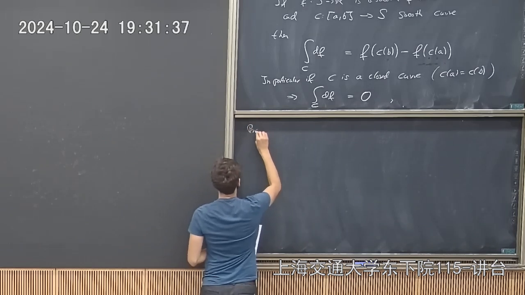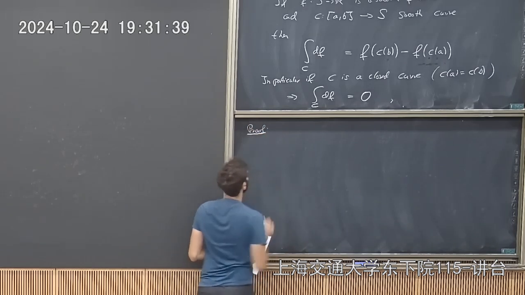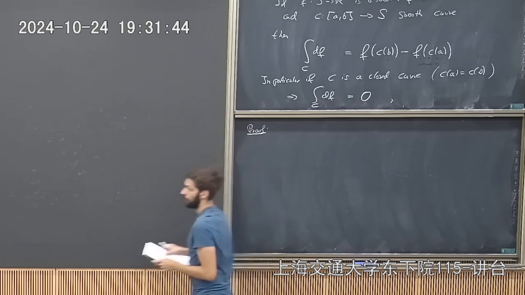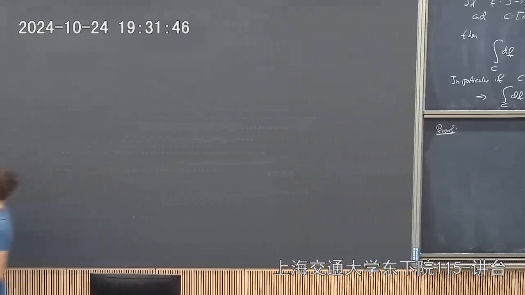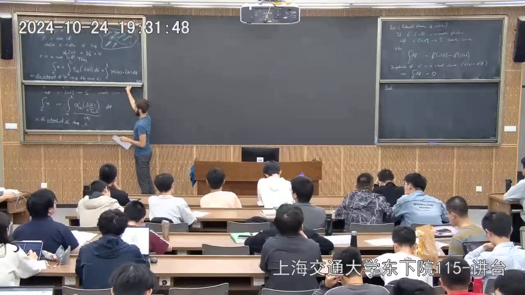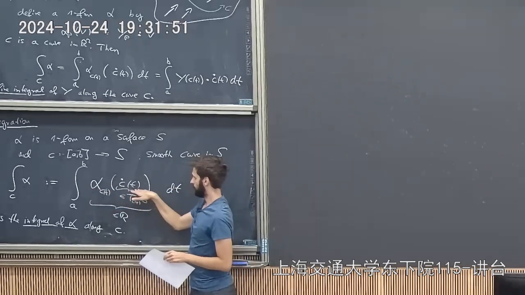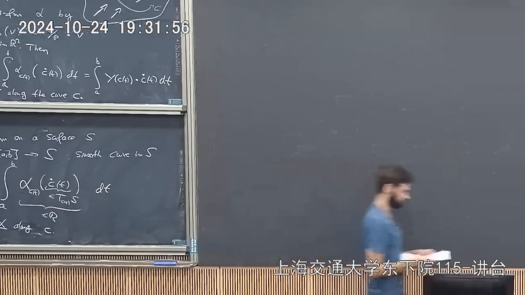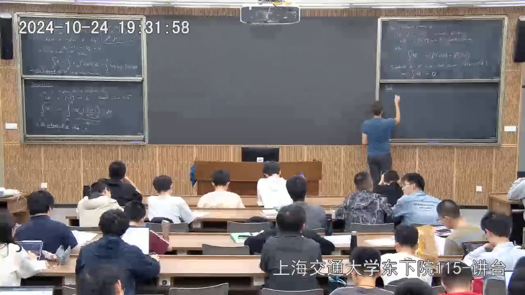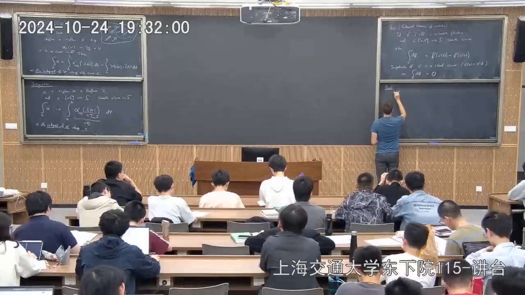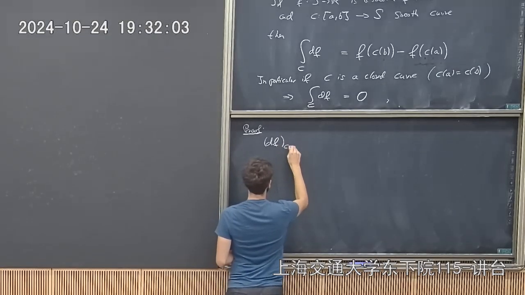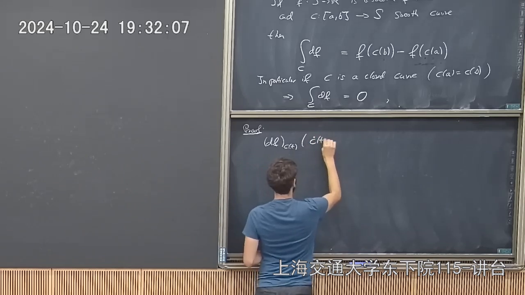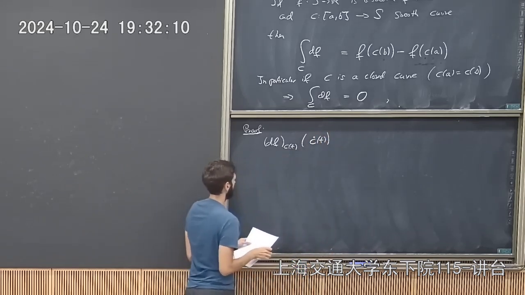Okay, so let's have a look at the proof of this statement. So what we need to do at some point is we need to calculate alpha with the pairing of the tangent vector, and alpha in this case is just df. So let's calculate what this is. So we have to calculate df the one form. I have to give you a point, and then I plug in the tangent vector. So that will be the integrand.